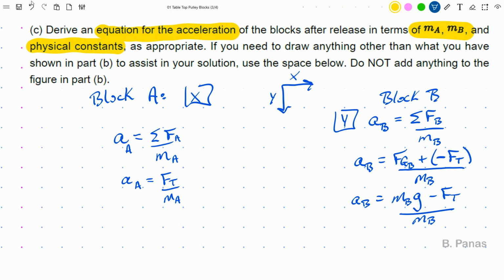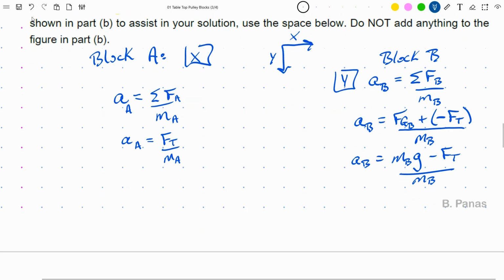Okay, so the way that I'm going to pull that off is by realizing that because both of these have force of tension in them, I can combine these equations to effectively remove that force of tension from what I will then consider to be my final answer. How about if I do it this way? And I'm going to switch colors just for your benefit. I wouldn't normally do that if I was just writing up a solution on an exam. So if I solve this equation for the force of tension, thinking of originally block A's equation, the force of tension is equal to the mass of A multiplied by the acceleration of A.